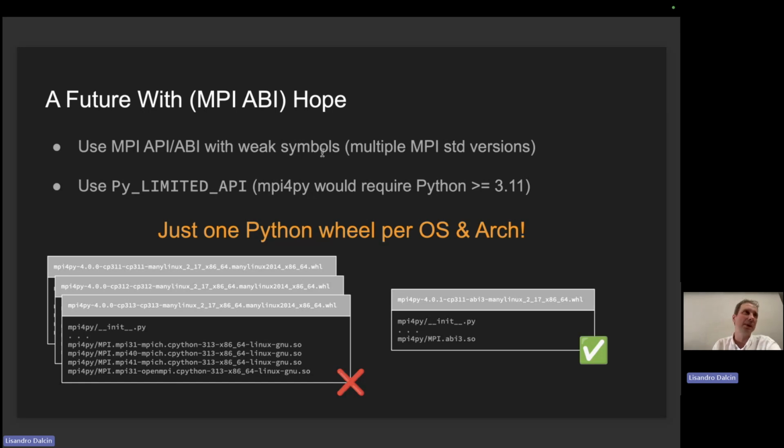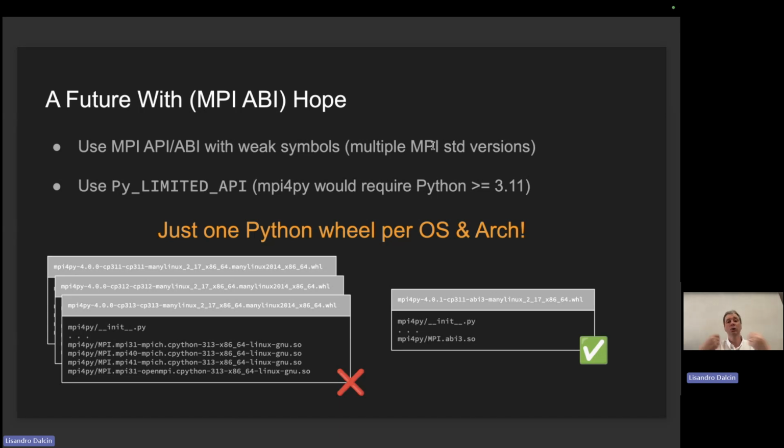I'm not sure, because it's a platform-specific thing. But by using the ABI with support for weak symbols, we could compile for and run with multiple MPI standard versions in the library and detect at runtime whether a function is available or not.